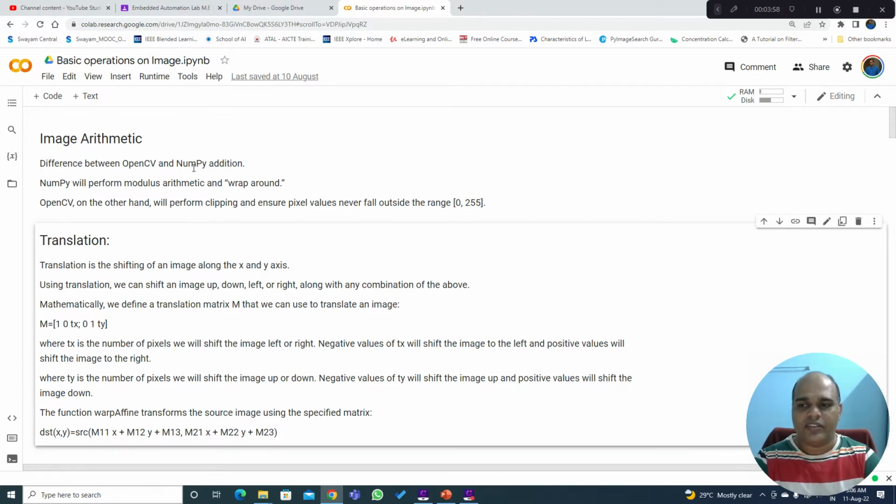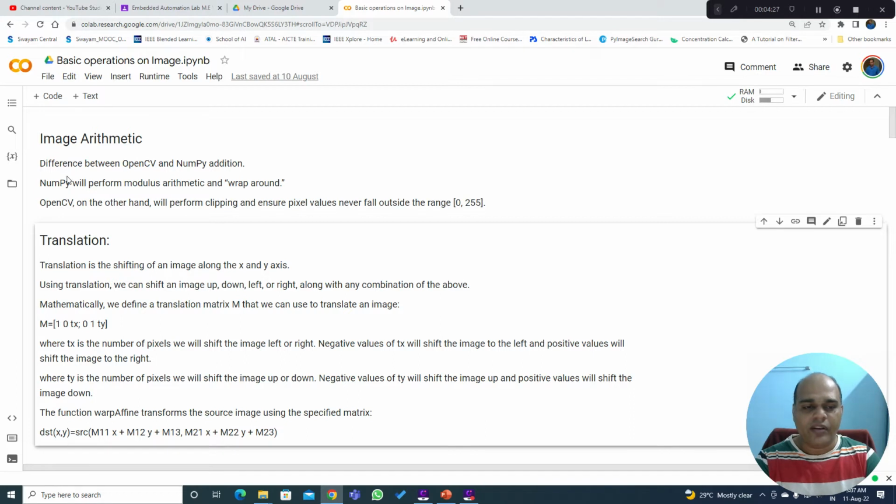This type of situation can be handled in two ways. Either I can use an OpenCV based arithmetic operation or a NumPy based arithmetic operation. OpenCV is a computer vision package, and NumPy is a numerical Python library which is mainly used for matrix computation. There is a difference between how we do the arithmetic in OpenCV and NumPy. Both do it in a different way.